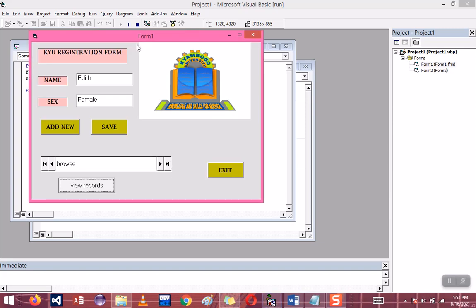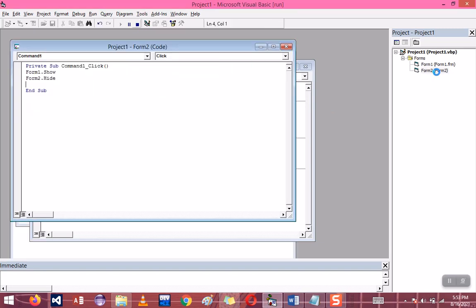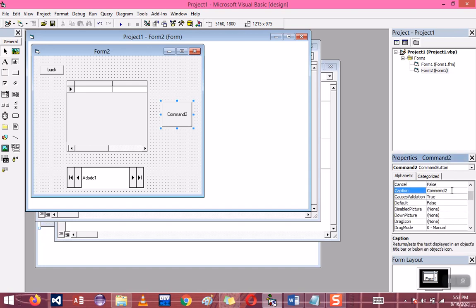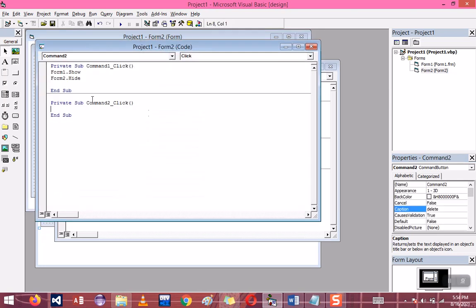Okay, we can also try to make form 2 a little bit more interactive. For example, there is no need of just putting the data grid. I can decide to put the delete button there, okay? I can just decide to put a button here. Let me see, where is the caption? And I can make this my delete button. And if I go there, something happens. Adobe DC 1 dot record set dot delete. The delete works for this.